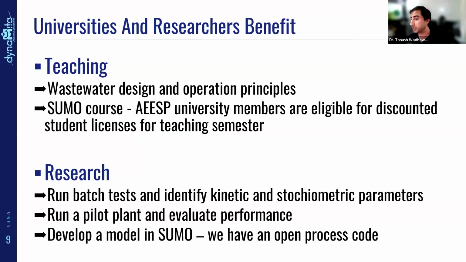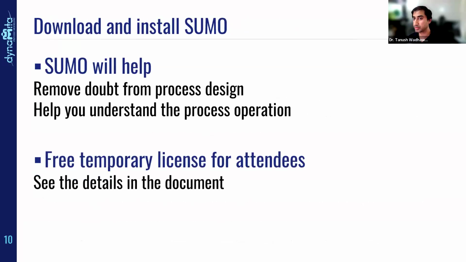AEESP university members might be eligible for some discounted student licenses for their teaching semesters, if that's what you want to do. Researchers, on the other hand, can use it for batch testing, identifying kinetics and stoichiometric parameters, running pilots, even developing models in SUMO, because you can actually go and see how the models are built. And at this point, I would recommend looking at the documents which are shared, and you'll be able to see how it can best support your efforts.